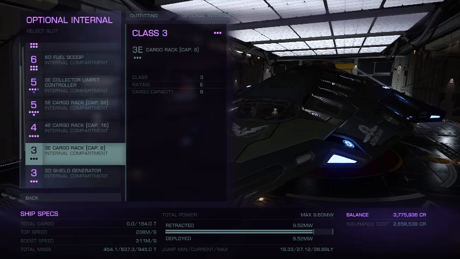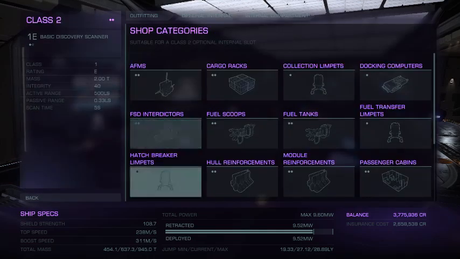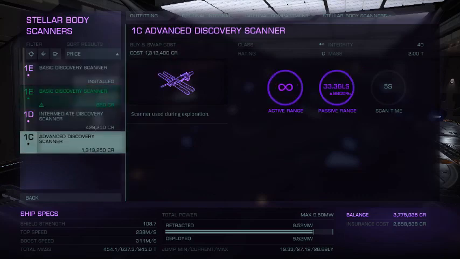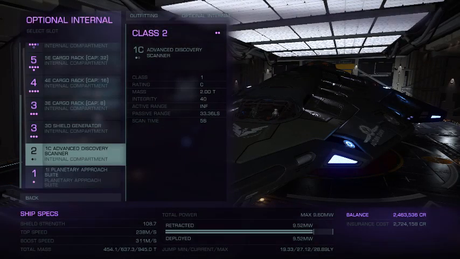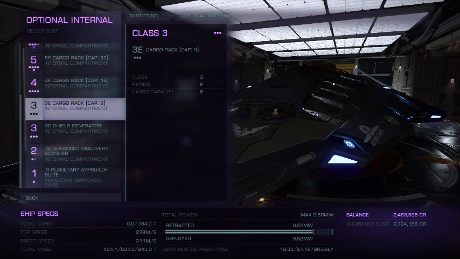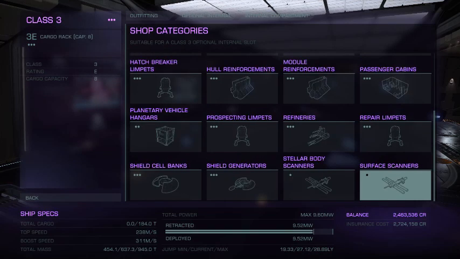So that's good. I could throw a very small... actually, I can throw an advanced discovery scanner on here. I don't really see why not. I could throw a small hangar in here. And it wouldn't really hurt anything. It'd take away 8 cargo. And I could just leave it offline unless I need it. That would give me the ability to land on some planets if I need to for cargo later, too.